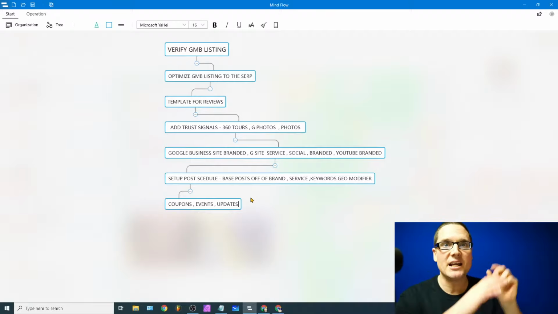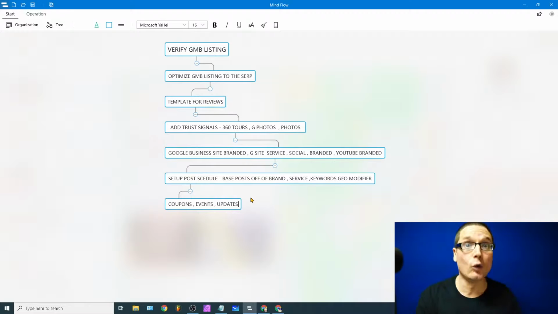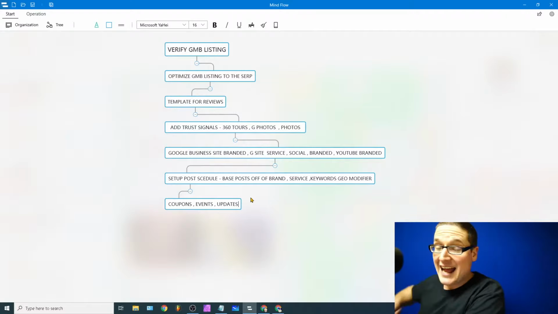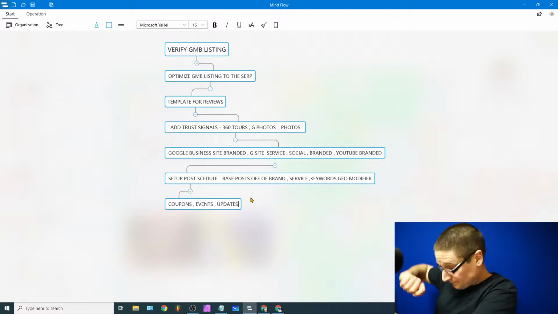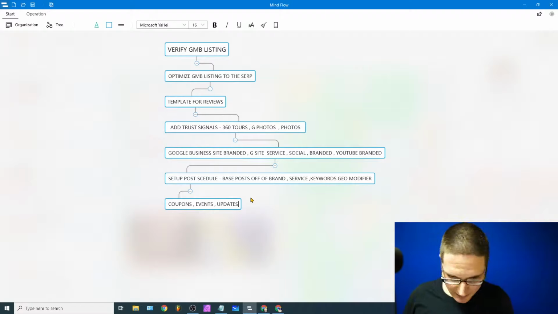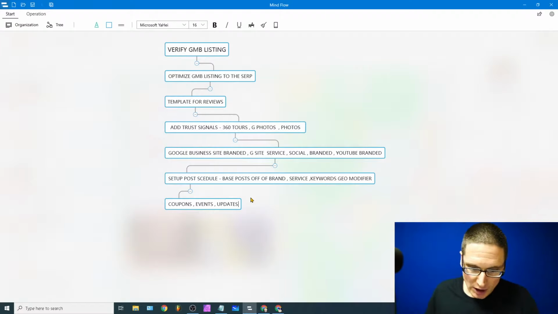Coupons, events, updates. Utilize the tools and take their tools and put them on other platforms and put money behind them. Go run ads, micro workers, put them on press releases. Go do embeds. Reddit ads. Take a business video and run it. Get people to the account. That's enough about that. Now, let's talk about the site.